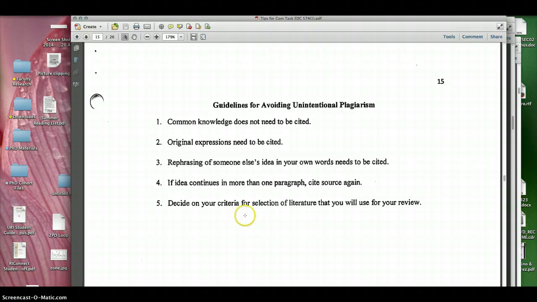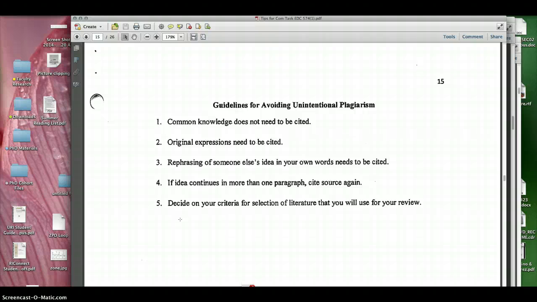And then decide on your criteria for selection of literature that you will use for your review. Because once you have your search criteria, what might happen is that you pull an awful lot of literature and you read some things and you exclude it, and you may be including ideas from an article that you happen to exclude but you happen to read.